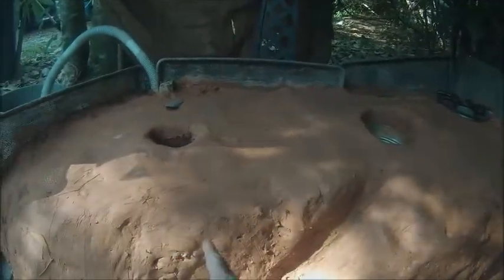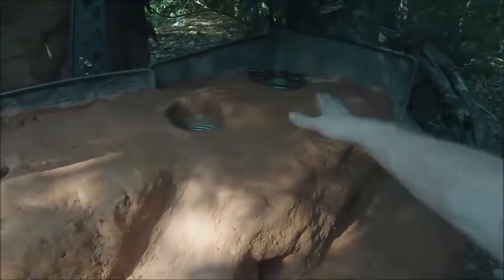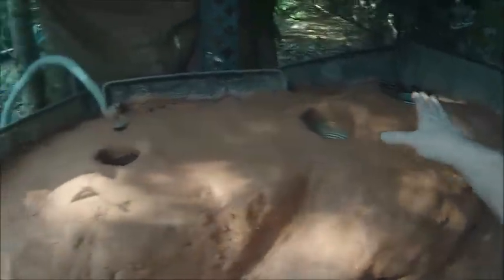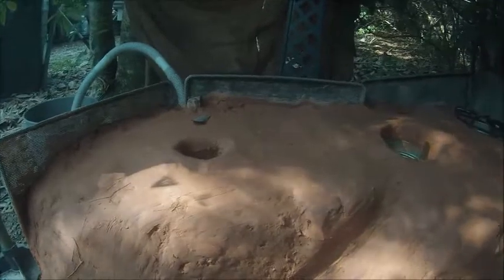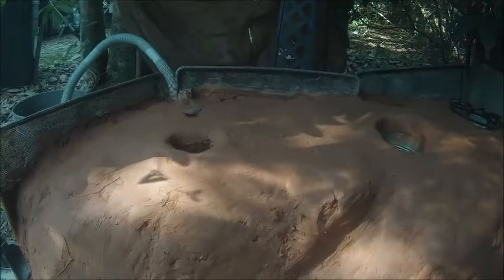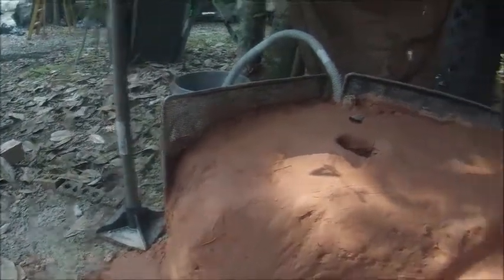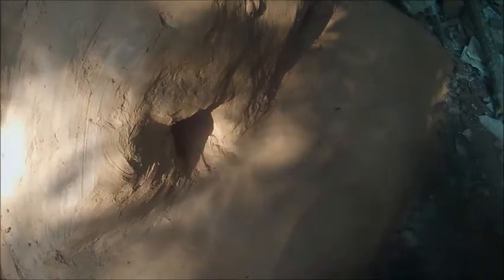Now if you remember the other video, there was an old one right here. I made this side, then I made this side. I said, I'm going to fill this up to make it all one color, make it look nice, which I did. Now, over here, I used the flat axe to pound the dirt really tight. I've only seen one crack so far in a whole 2 weeks. That's the first crack I've seen in the 2 weeks since I created this thing.